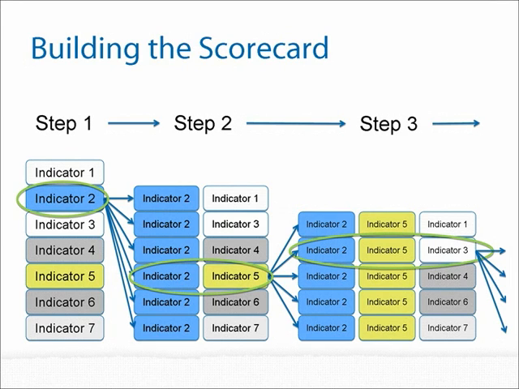Then, using the indicators that meet the criteria in the previous slide, a series of 2 indicator surveys are made based on the indicator that most powerfully predicts poverty by itself. The 2 indicator surveys whose combined measure of association to poverty are highest then move on to have a 3rd indicator added. These steps are repeated until the scorecard has 10 indicators.